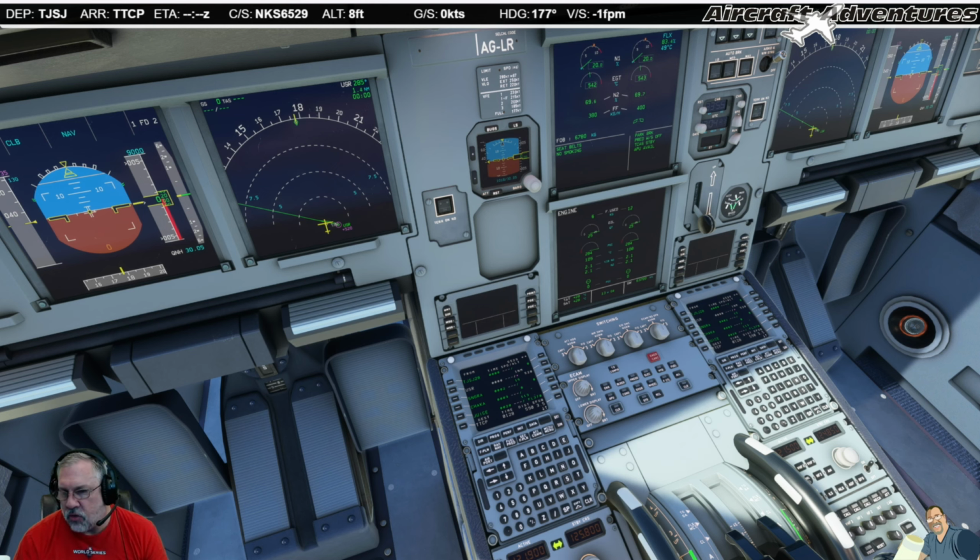Let's do a flight control check. So left aileron, right aileron is good. Elevator down, elevator up. Rudder left and right. Pitch trim still looks good at 0.9 up.